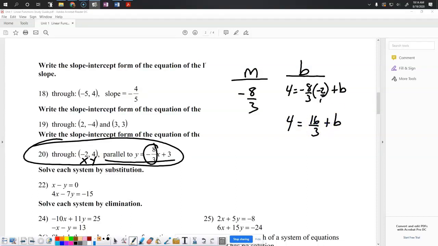Now, Mr. Bailey doesn't like fractions, so what Mr. Bailey does is he multiplies this fraction by the denominator, the reciprocal, 3 over 1. The reason I do that is because that way these cancel. But if you're going to do it to that part, you have to do it to all the other parts as well. So we multiply everything by 3, and we end up with 12 equals 16 plus 3b. And from there, you just go ahead and solve it.